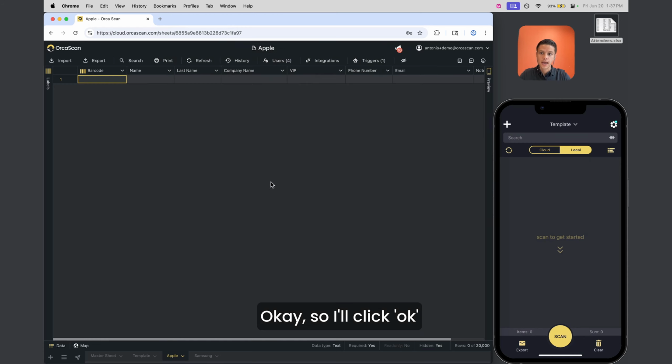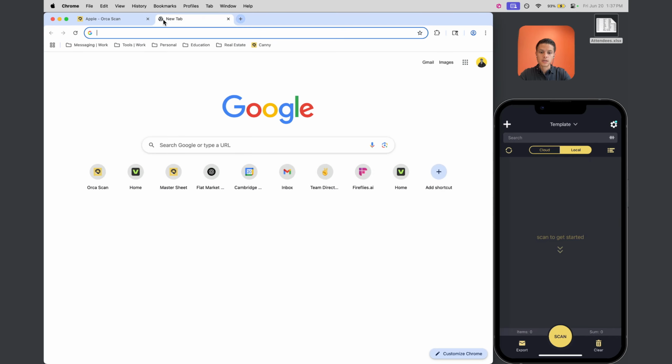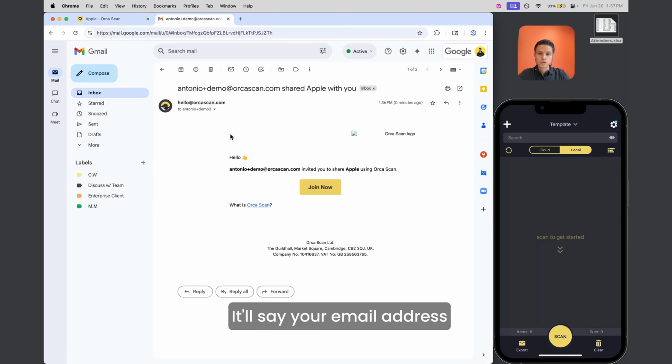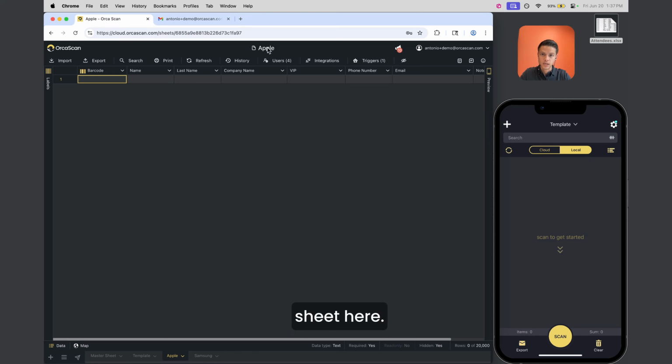Okay, so I'll click OK, and now the person will have received an email. So it'll look like this. It'll say your email address invited you to share Apple using Orca Scan. So then they would click join now. They'll create a password for their Orca Scan account, and then they'll load the Orca Scan mobile app, sign in, and they'll be able to scan from this sheet here.